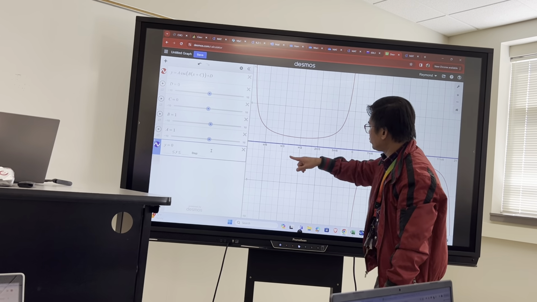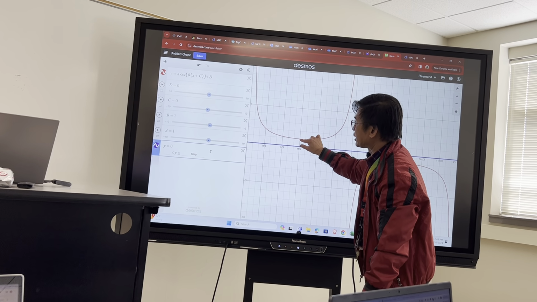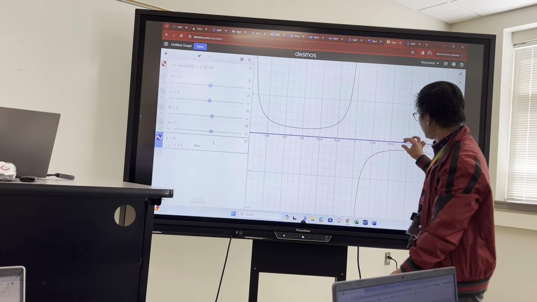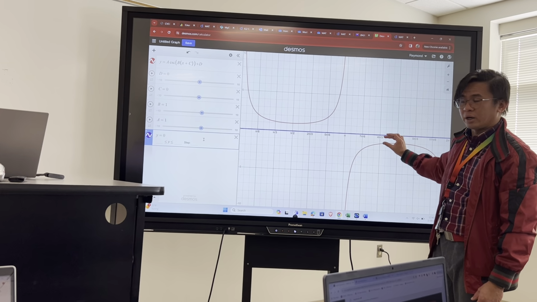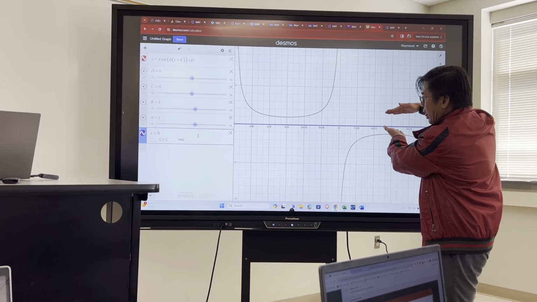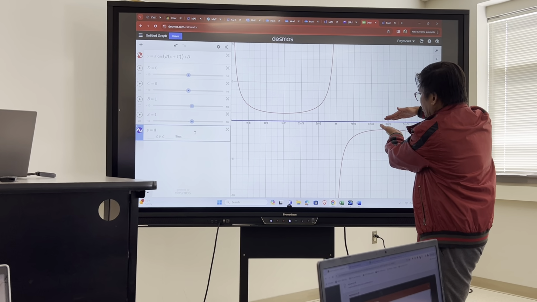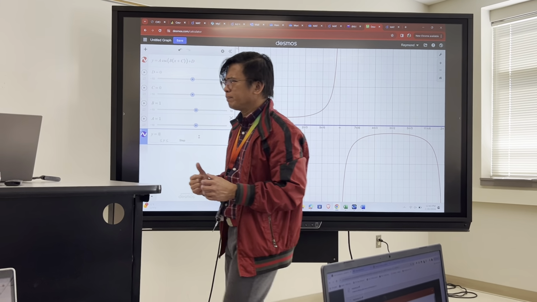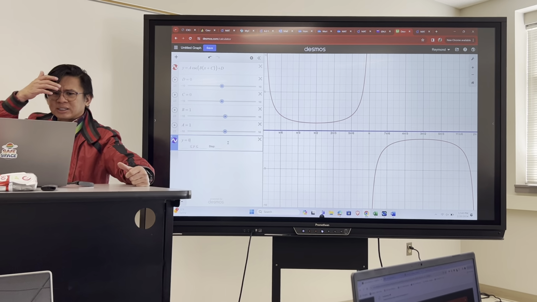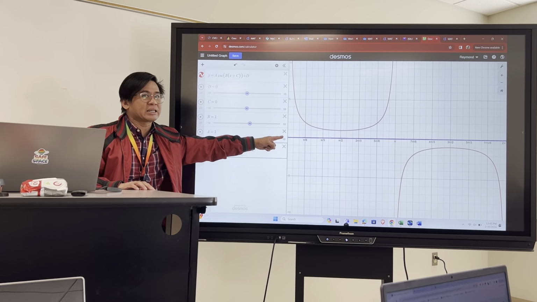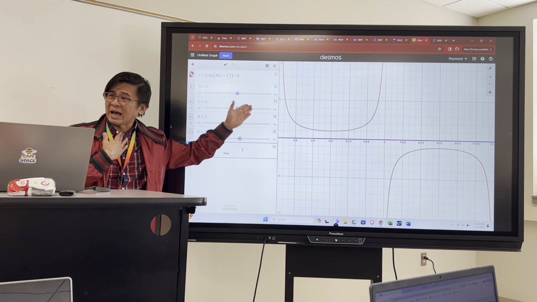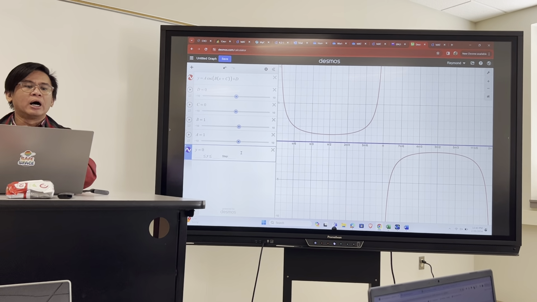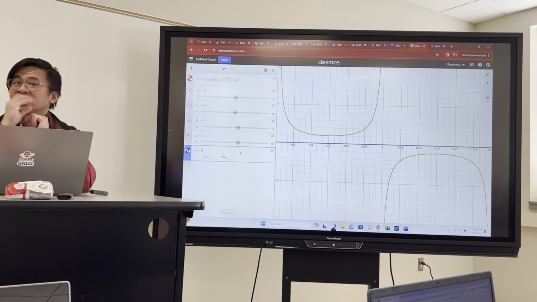As you may notice in here, from 0 to 1, that's 1. Similar in here, from the midline down, that's 1 as well. So the gap from the midline up and midline down, that's your A, or stretch factor as well. What else? You see here, we started at the y-axis, or at x equals 0, that's why your C, or phase shift, is 0.